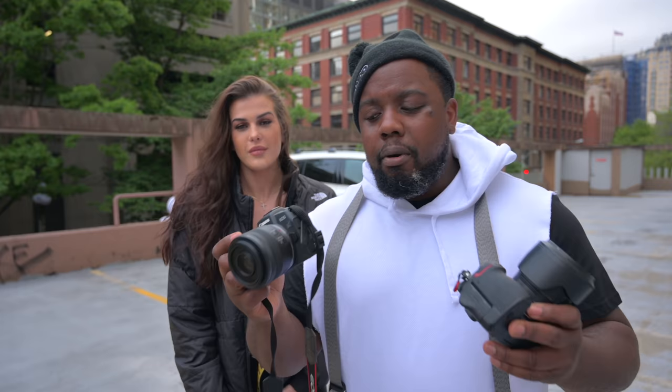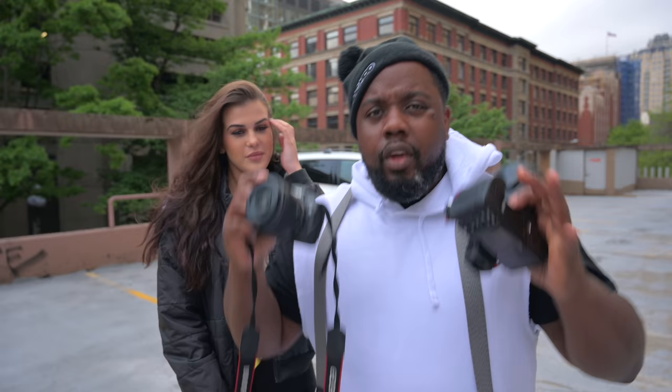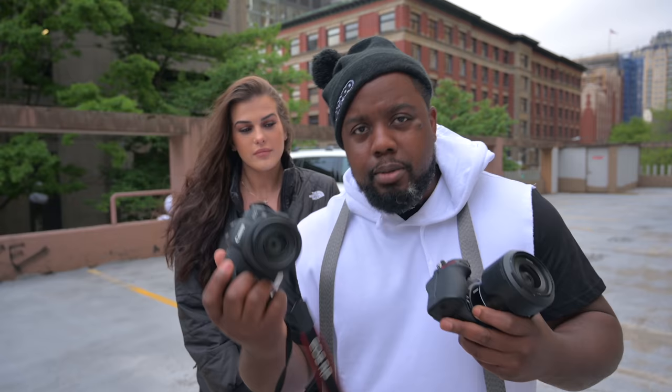kind of in the same range as far as the lineup with the manufacturers. This is an entry level, this is kind of an enthusiast entry level, so full frame cameras. And so I thought it'd be good to do a little versus between the two, just to see how they both match up as far as image quality, autofocus, and how the lenses compare on each camera. And so I reached out to a baddie.